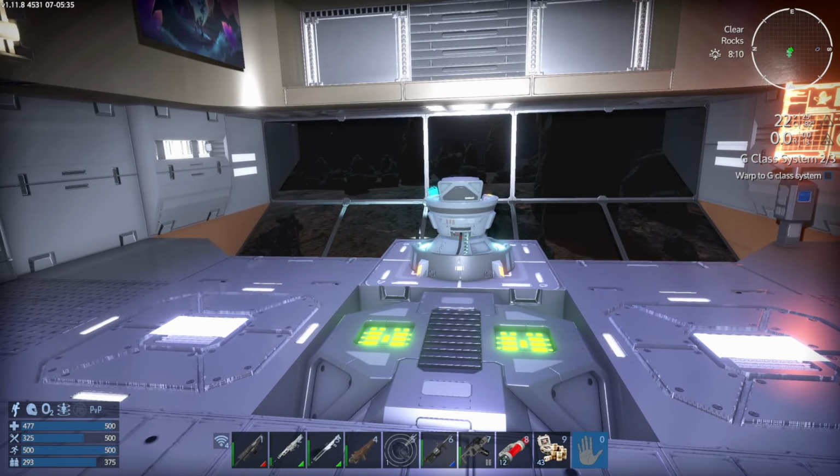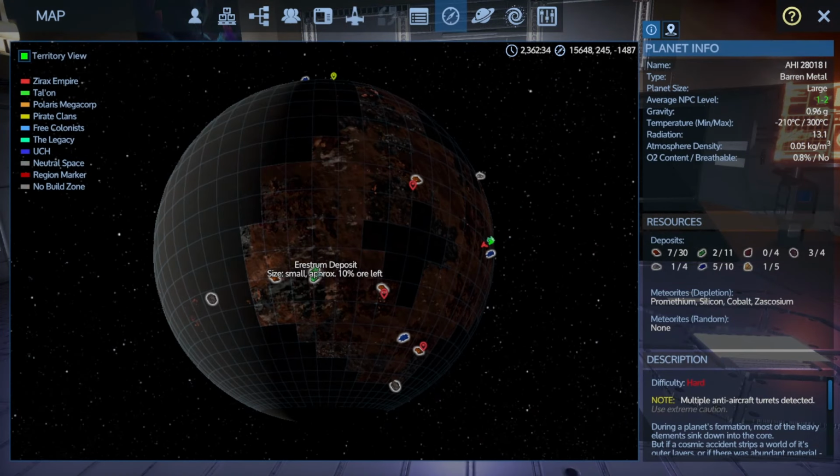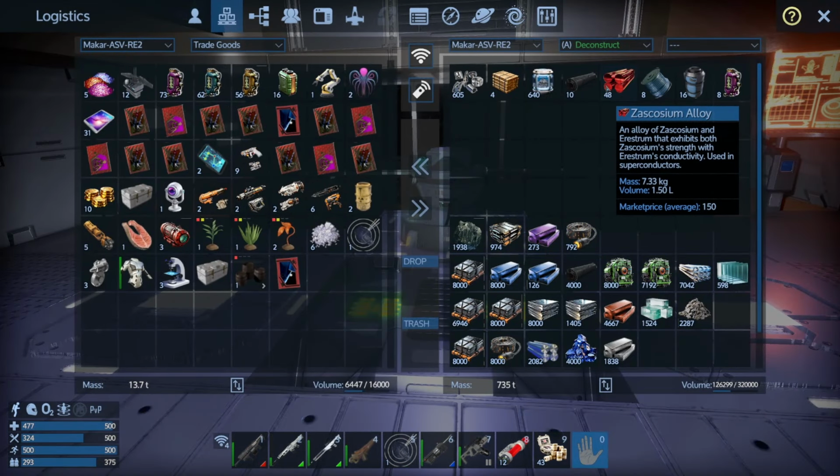Now, just to give you an update of what I've been doing on the planet, I came down here and there was one of these bastions right next to this Esterum. So I did the usual thing of going underground and attacking it, and I was able to extract or recover a couple of turrets.